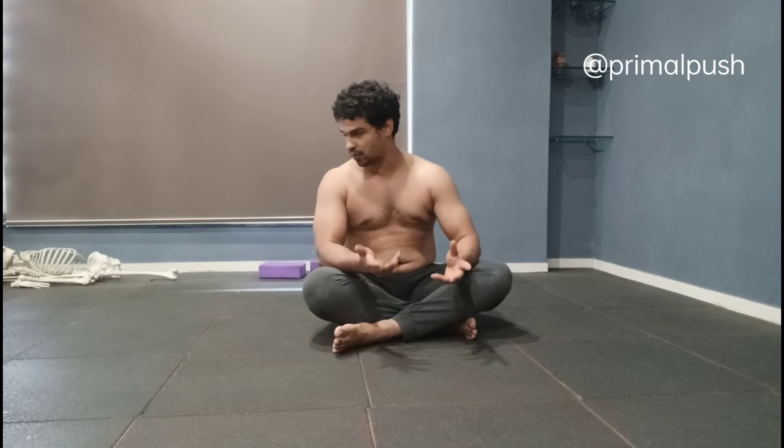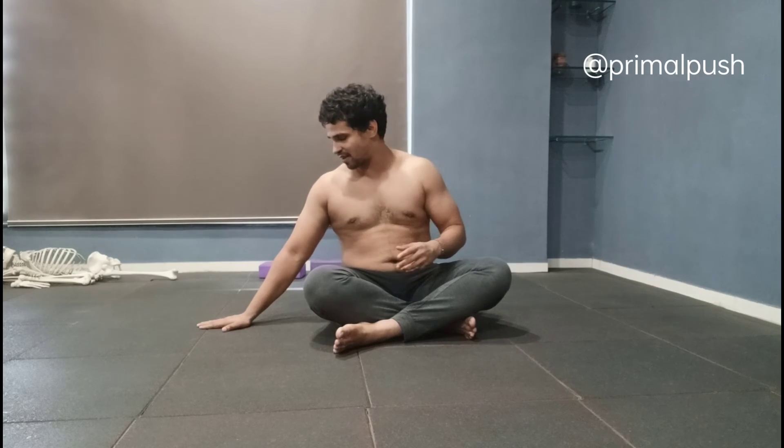For the more advanced population, you can extend your legs down. Once you are comfortable in that, you can lift one leg up. Once you are comfortable in that, you can have your body propped up on your extended arm. So you can progress your side plank in many ways. Let's see a couple of advanced variations.